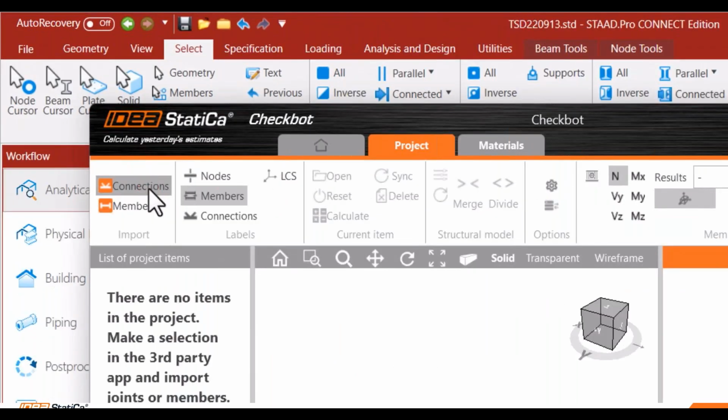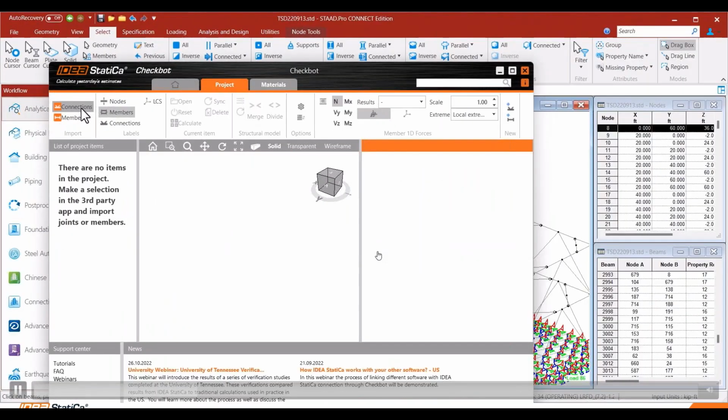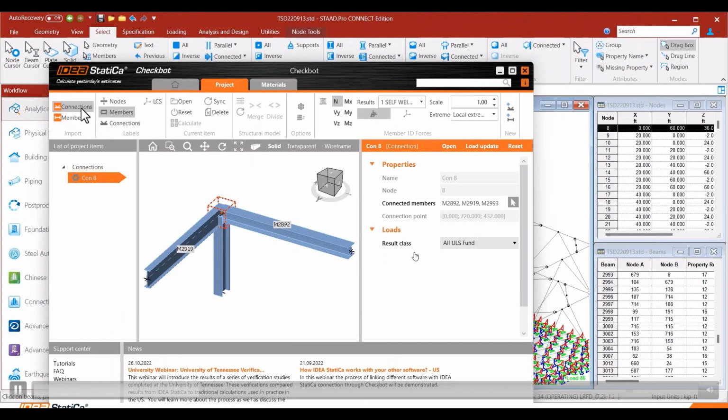That will transfer all the members that I select. Important, you need to select the node and related members. Okay, so you will see here the geometry, and the joint is going to be represented by this cube here. And then you will be able to control those connections from here.